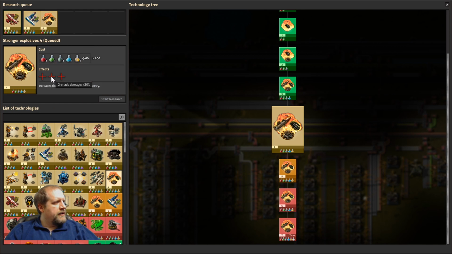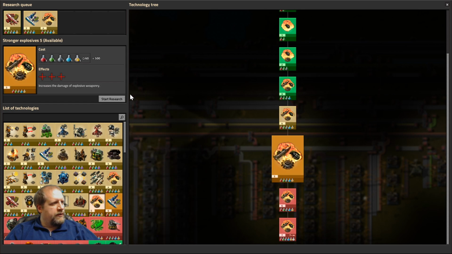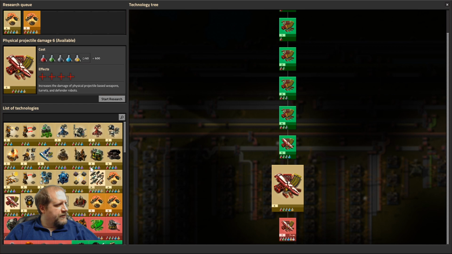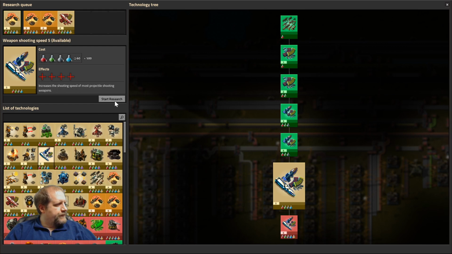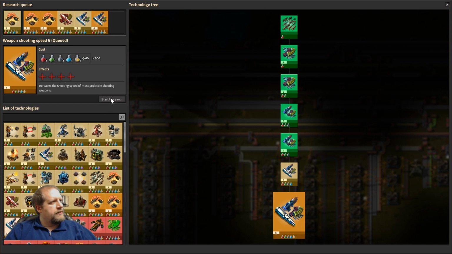Rocket plus 40. Yeah, that's why I'm not getting the damage that I wanted out of those rockets yet. I still have a lot of those to go. You just need 4 to get done, so we'll get going on that. Shooting speed, we can drop that temporarily. In fact, I'm going to move projectile damage to after the explosives get better. 5 and do 6 as well. Then we'll get back to regular bullets, and then faster bullets. And then shooting speed 6 would be available. Okay.